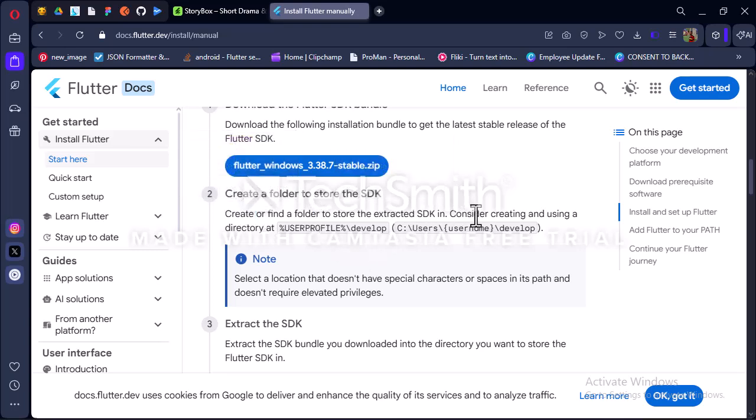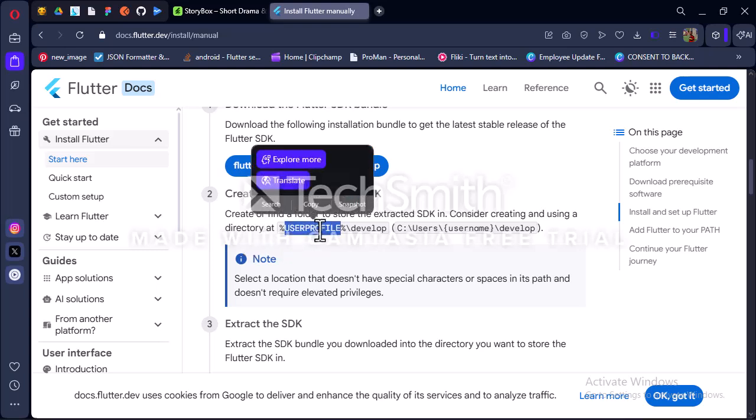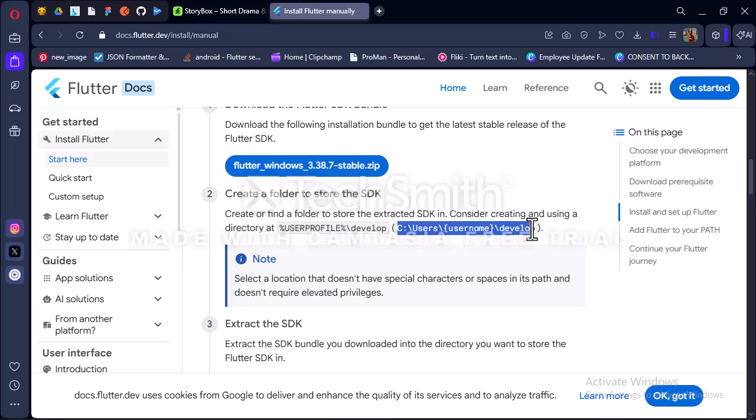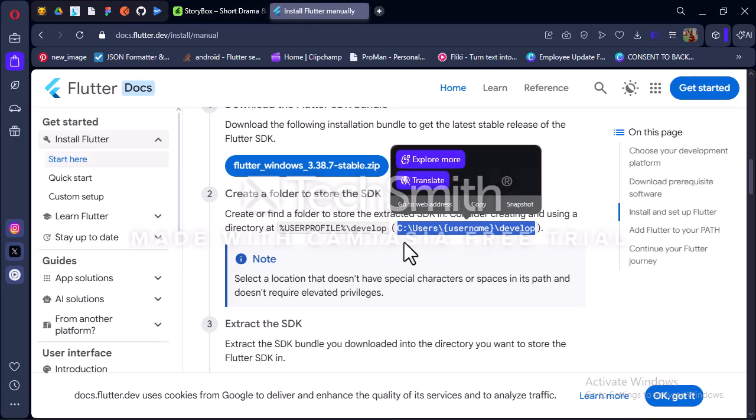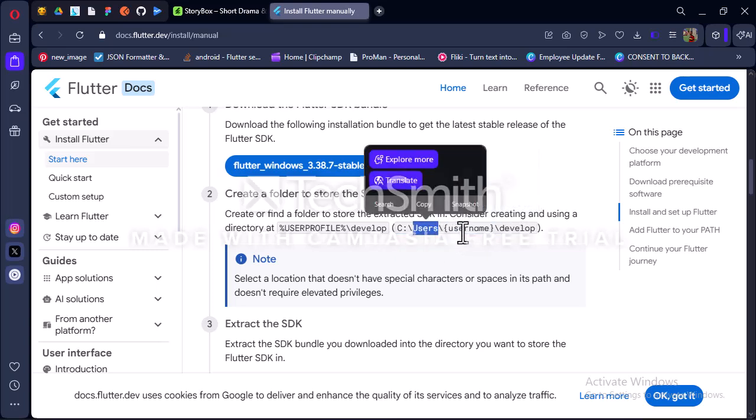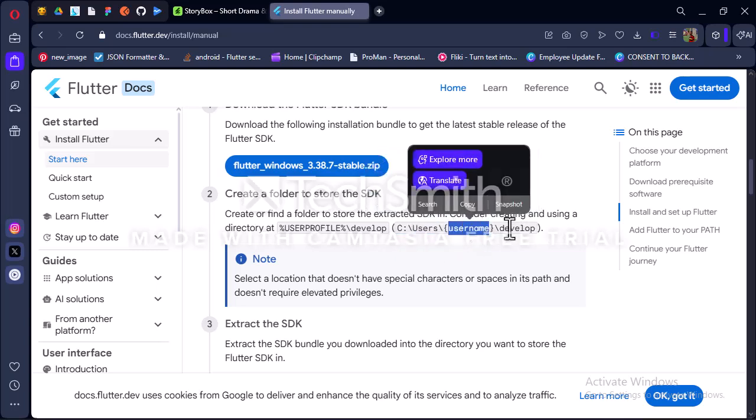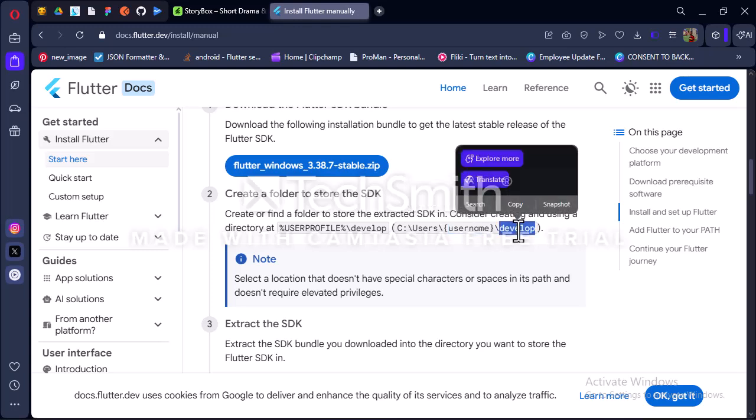You want to consider creating and using a directory at your user profile root directory. A typical example is something like this. Where you have your C, you have your users, and you have your username here. You just want to go ahead and create develop. This can actually be anything.